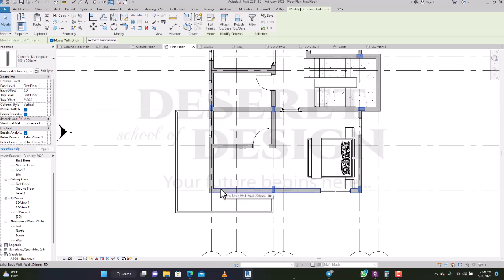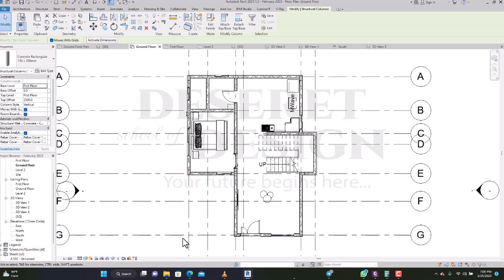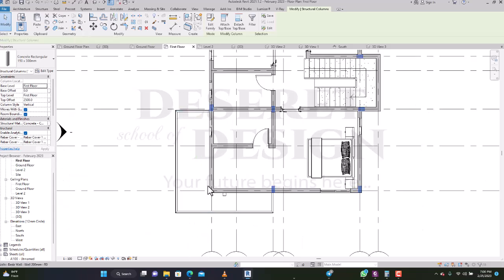There's no column there. A structural column cannot hang. If you look at the first floor, look at the ground floor, look at it well. There's no column here, so you don't expect to be seeing a column here.